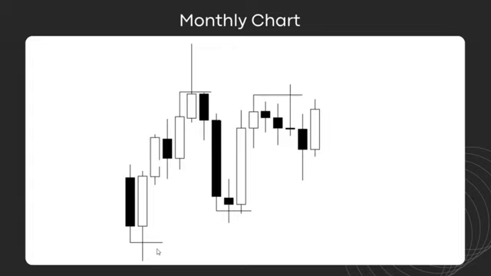Now we know that when price engulfs a candle, that particular candle becomes a key level for us, and price uses that price action for future reference to react off of. Keeping these two principles in mind, let's look at this price action. Starting off here, we can see that price took out this candle's low right here, and then it closed above and inside that candle's range.